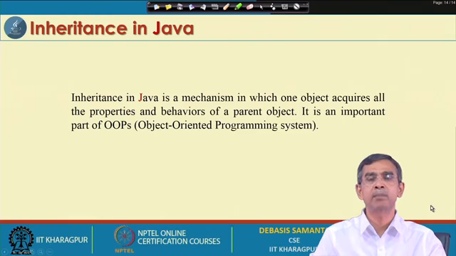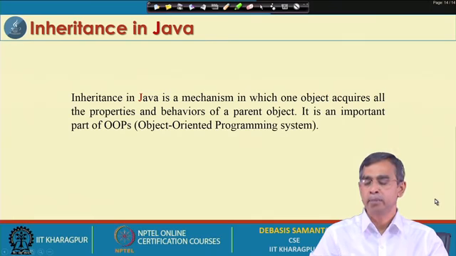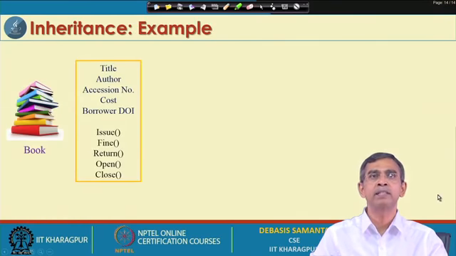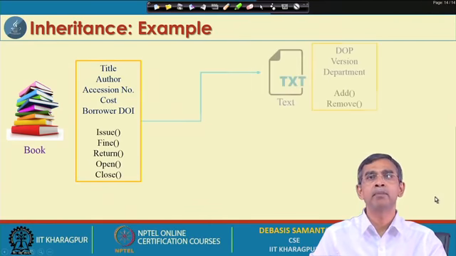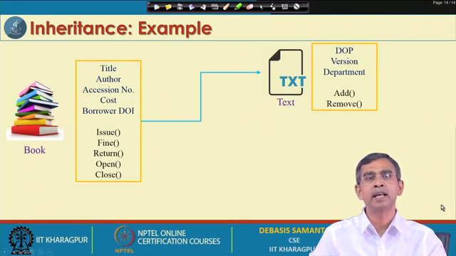Now, I will come to the discussion of inheritance in Java. The concept of inheritance is: if you have a class, how you can derive another class. That means, with an existing class how one can build many other classes. Here, for example, a book is an already defined class, but a book has many categories. For example, a book can be of textbook type. If it is a textbook, then in addition to all the common data and methods that are there in the book, it may have some extra features. If we include those extra features in addition to the previous features, then it is called inheritance.